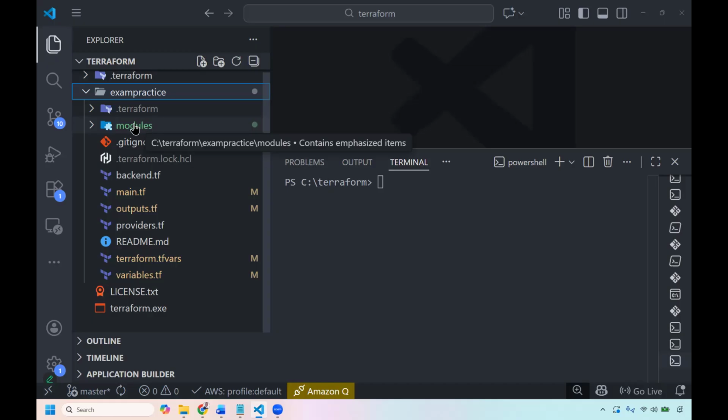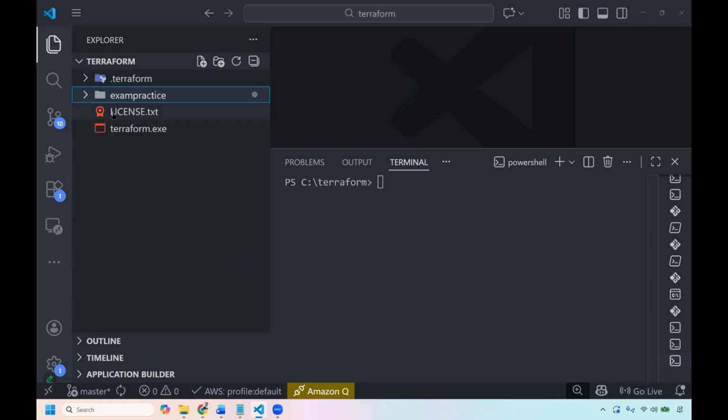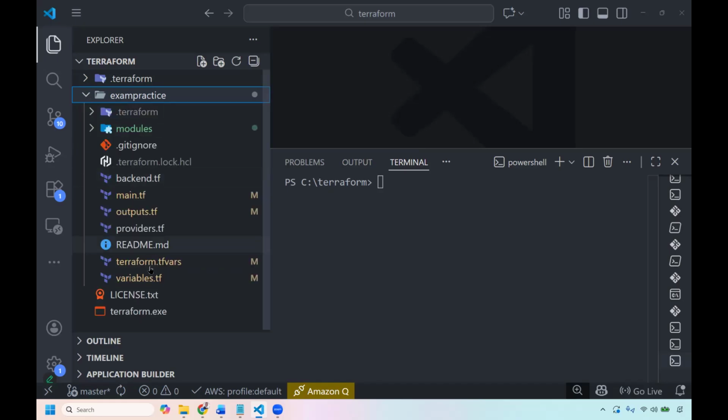Before I go to that, let me walk you through these files in the root module. From here to this variable.tf, if I click on this, you see these ones, they are outside it. So these are the files, the main.tf, the output.tf, and all that.